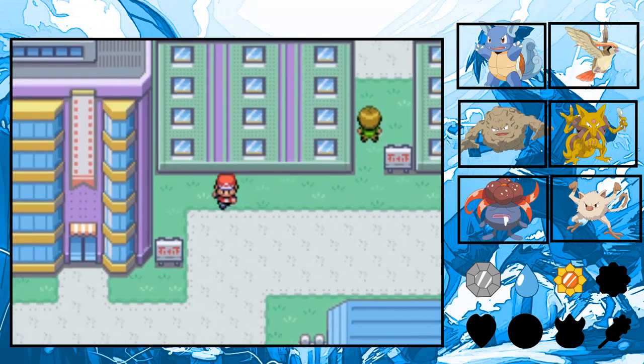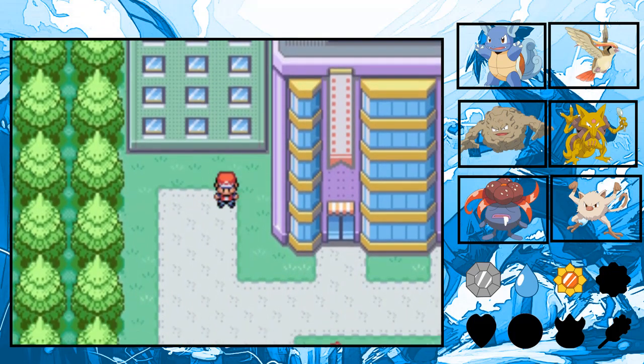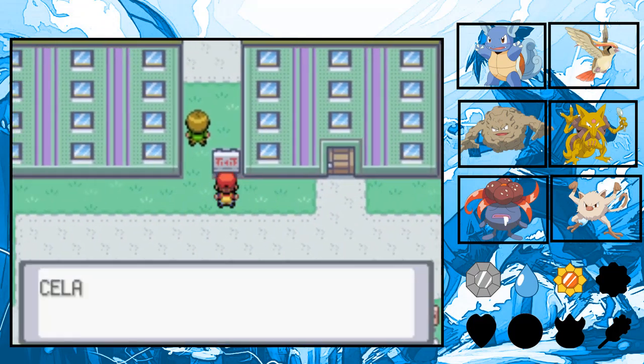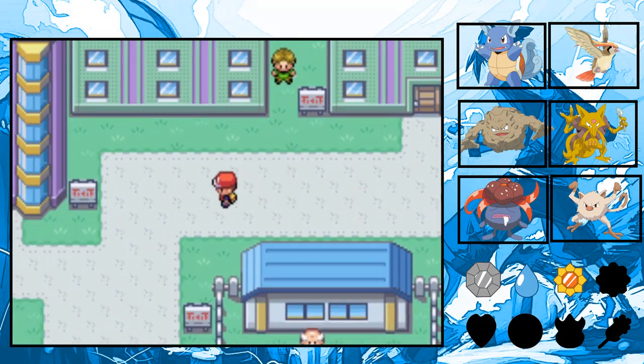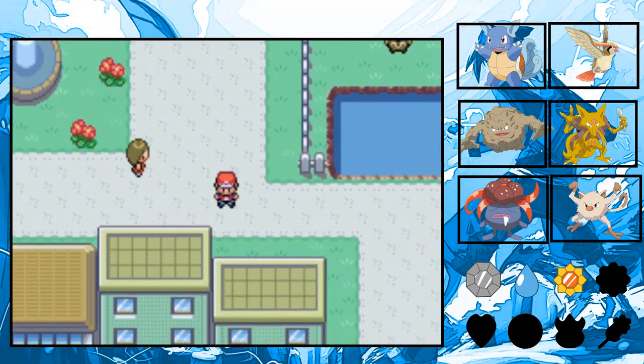Okay, we've got to sneak into the back of that building. So I want to get an Eevee. How do we do that then? Very interesting guys, very interesting. So we could buy some TMs, stuff like that. We can buy mail, we can buy all types of stuff.